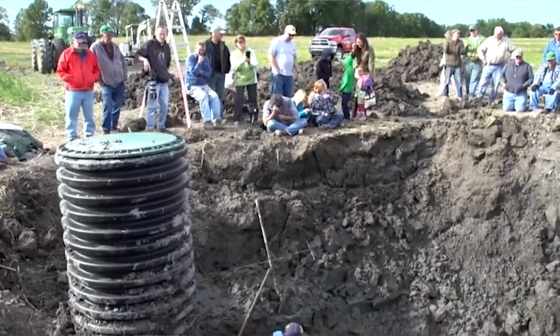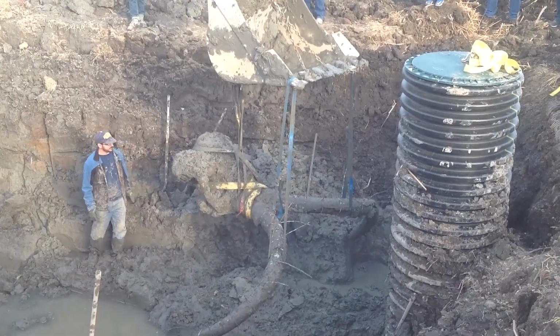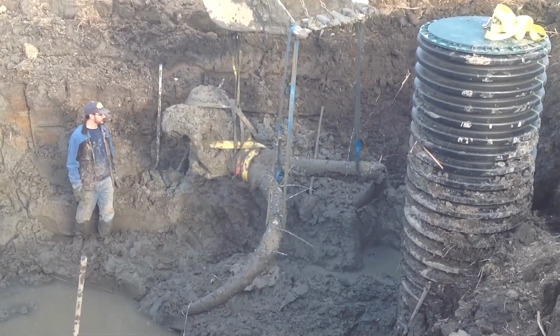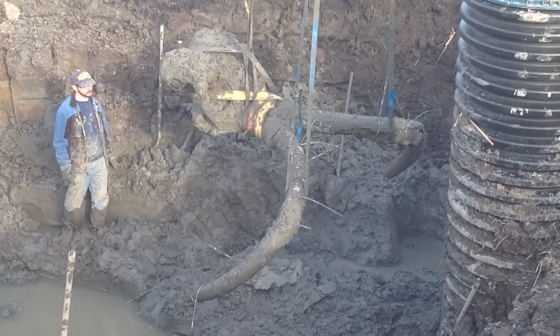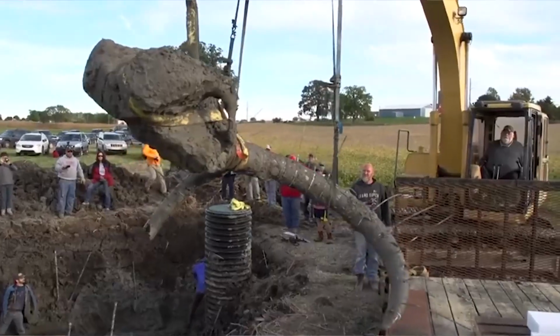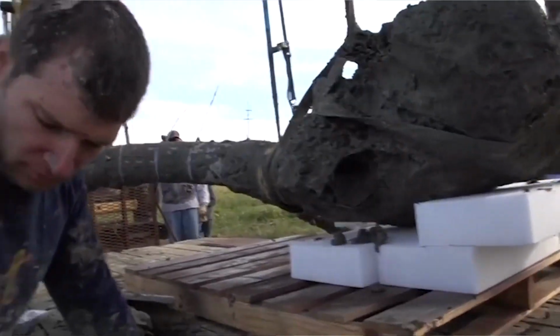It was like a circus that day because there were people coming down here and looking, and it wasn't a fast process. Dan was handing them out of the hole, telling them what number rib it was and everything else. He knew exactly what that animal was. The final find, a massive hybrid mammoth skull with both 9-foot tusks still attached. We lifted it up and had a flatbed truck pulled up, and were able to set everything gently down onto foam pads.